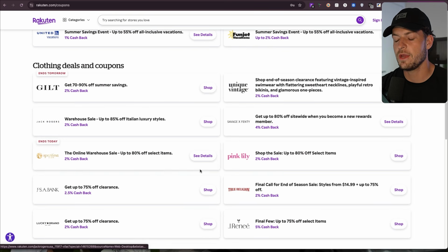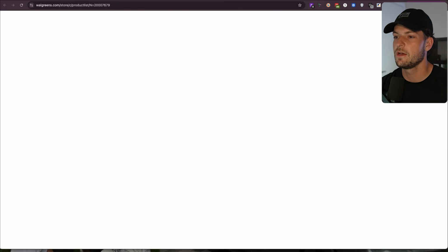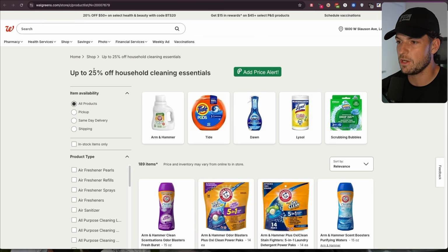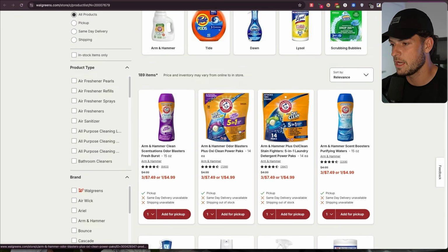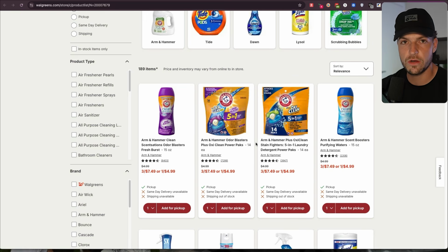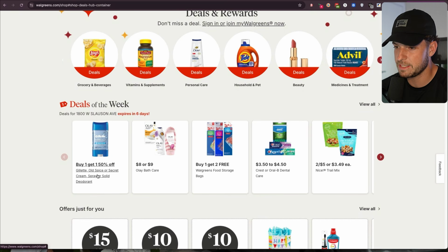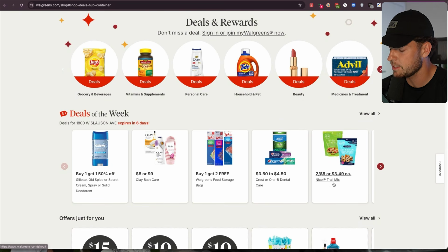but this is a way that most people would manual source. They'll come here, find a deal, and then go through their store one by one, trying to find products. For example, Walgreens, we can see they have 25% off household cleaning essentials. The nice thing about Walgreens is we can actually stack these with their Welcome 20 codes or the Welcome 25, and then their, what are we in right now? August 20 code to get discounts there. We can also come to the savings, deals, and rewards section. And again, we can kind of see some brands here that offer some discounts that we can look into.